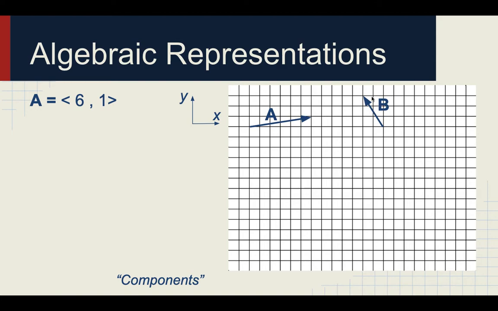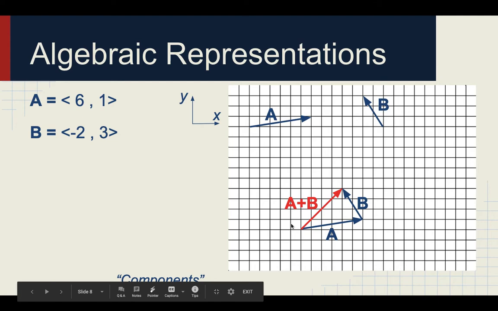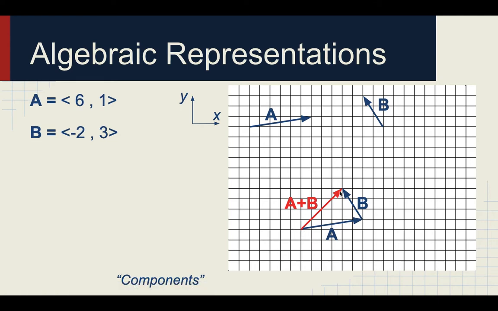Okay, so now for b, the x component of b is actually -2, and the y component is +3. So we could write this vector like that. Now, we could add and subtract these vectors graphically, but we can also do it algebraically. So let's say we want to do a plus b. Graphically, we just add them tip to tail like this, right? Take a and then put the tail of b at the tip of a. We got a plus b right there.